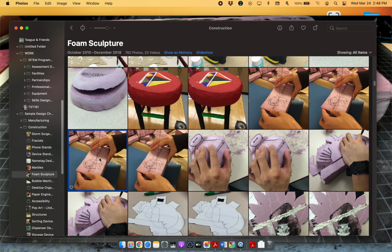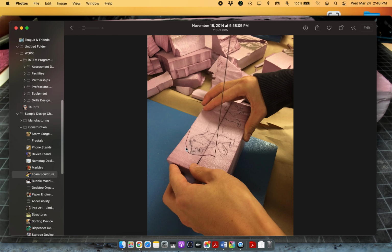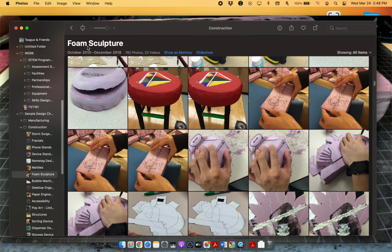You see students marking on their material and cutting it out bigger than they need it to be, especially on that first pass. And then using other tools like files or little saws, the junior hacksaw, and mainly just sandpaper after that to get these things down to their final shape and size.